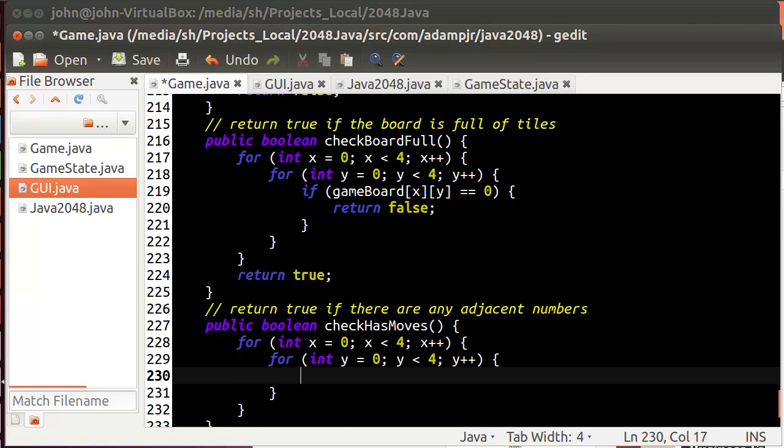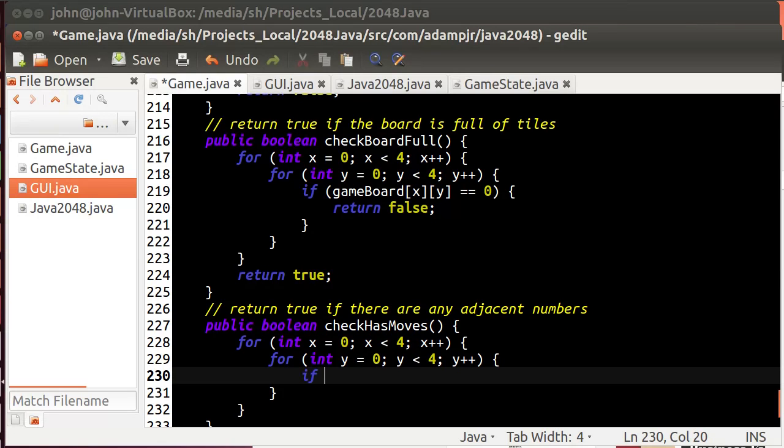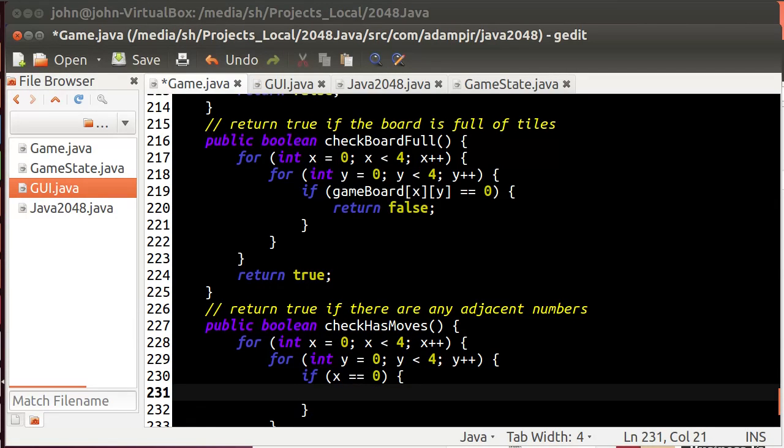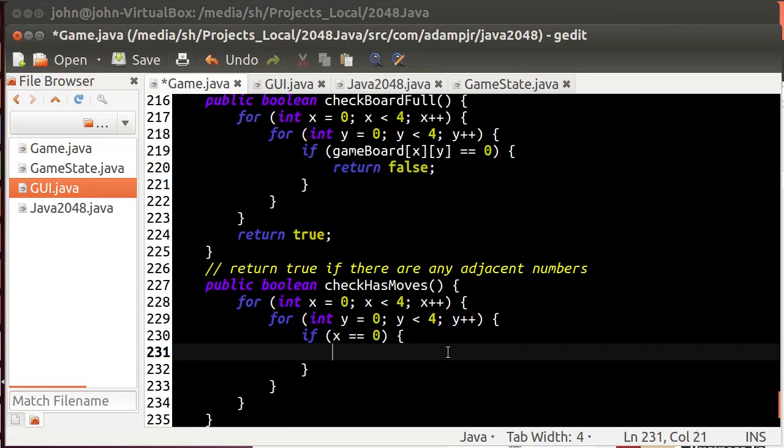There's nothing really to do with the top left corner. If we're in the top row, we don't need to check the row above it because we can't. So if x is 0, we're going to do something differently than we will do for all the other times. In addition, we don't need to do something for the first one in the first row.